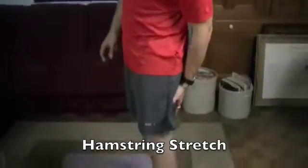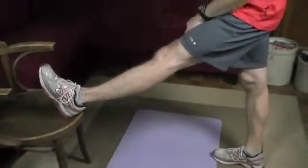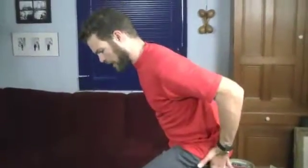Okay, so now we're going to stretch the back of those legs, so we're going to get the hamstrings. Want to find something just to elevate your foot slightly. A chair works great. So we're going to put the heel down, legs nice and straight, and from here you're just very gently leaning forward at the hips.